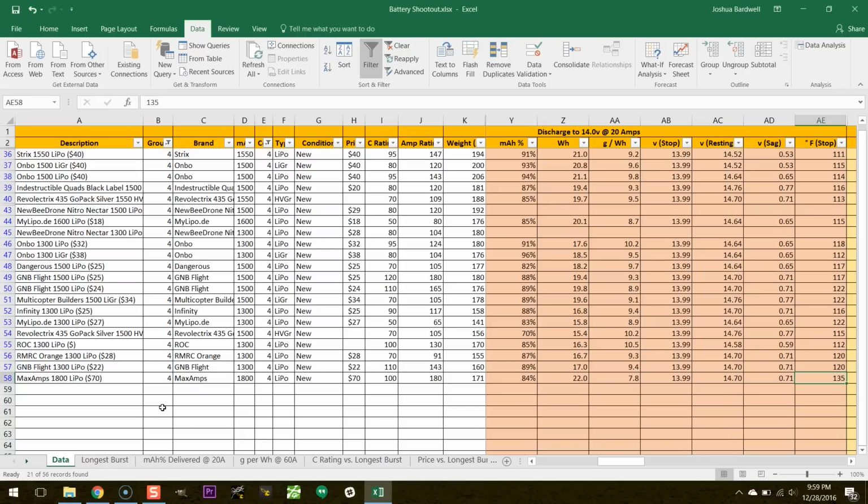Now that's only 20 amps. If it hits 135 degrees after 20 amp testing, I don't think it's safe to discharge at a continuous 60 amps. I think it will reach a temperature where it's at risk of going into thermal runaway, where the fire comes out of the battery. Bad. Fire bad, right? So I didn't do the 60 amp testing on it.